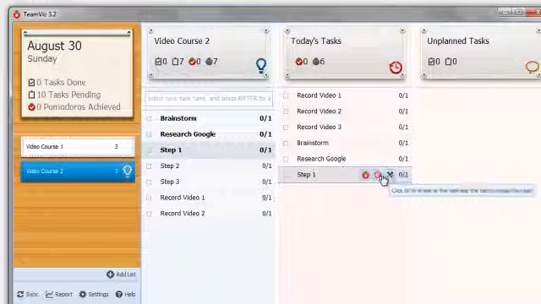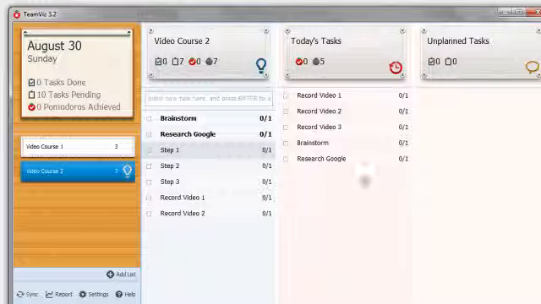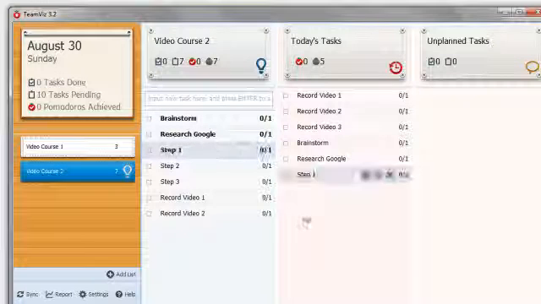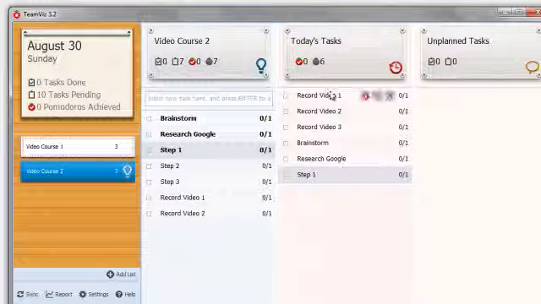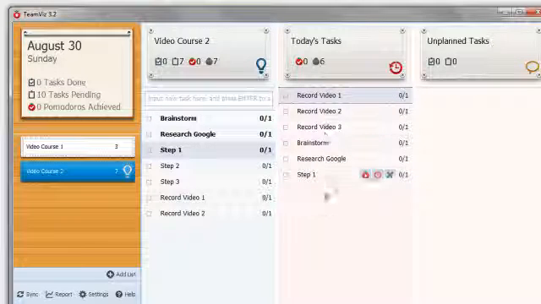Now we can click to erase the task here, or we can simply click this to remove it from today's plan and move it over here. So that just makes it more convenient. So if we think, okay, I think I can get these done today, then I can start my Pomodoro timer up here and go through these tasks.